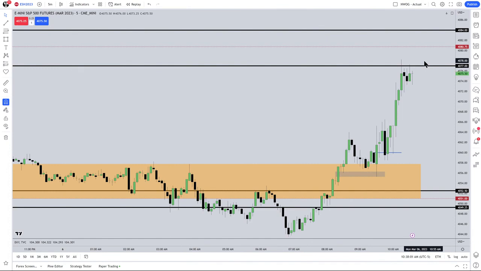So when we have these low resistance liquidity runs, what does that mean? I know some of you are probably still having a hard time understanding what that looks like, or what I am referring to. High resistance is from the fair value gap and the order block. It did rally to where we were looking for. That's wonderful. Great. Log it. It is what it is.